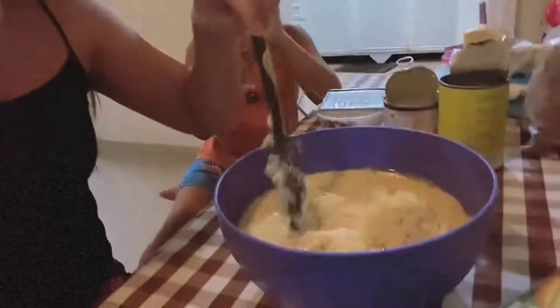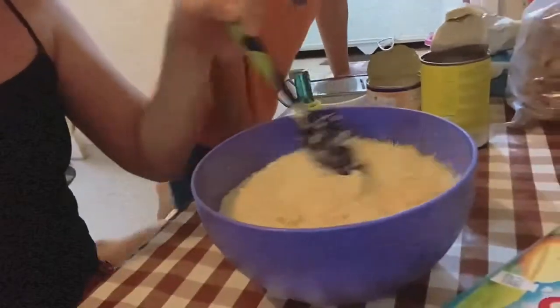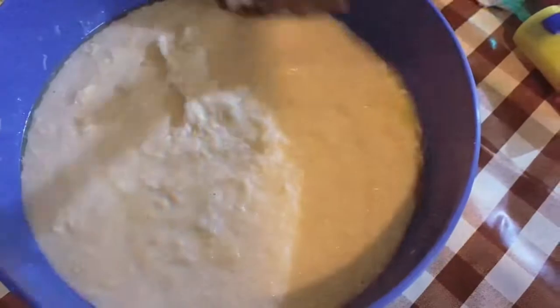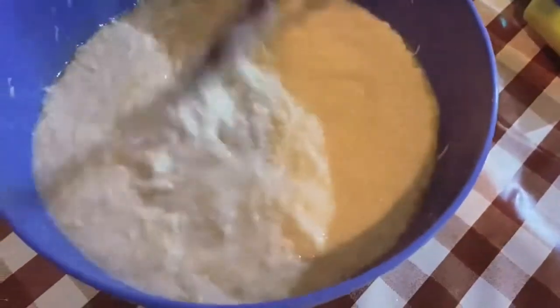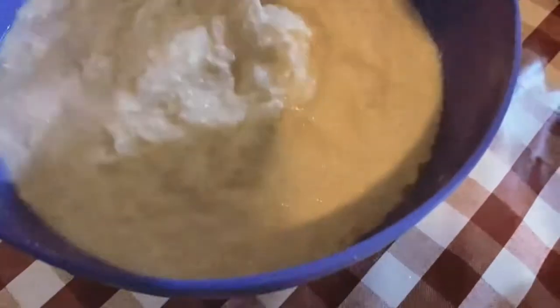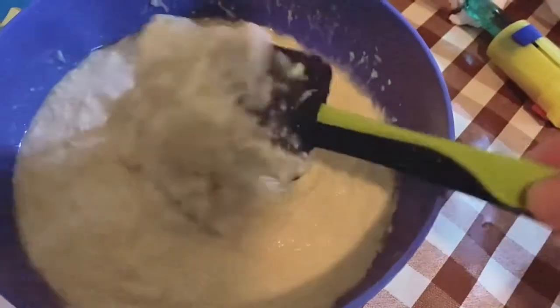Sarap. See, it's very easy. You just need to mix all of the ingredients para ready to bake na siya. So, i-mix lang nating mabuti lahat ng ingredients para pantay-pantay ang lasa pag ito ay i-bake na natin. Look at that. It's so creamy. And tingnan nyo yung consistency ng ating cassava. Ganyan dapat. Hindi siya sobrang labnaw. Hindi rin siya sobrang lapot. So, yan ang hinahanap natin.